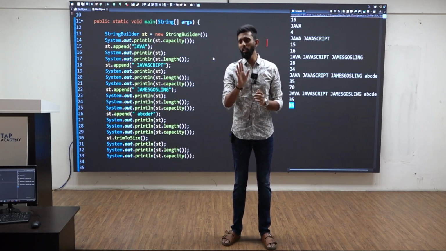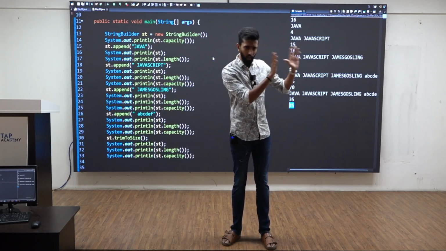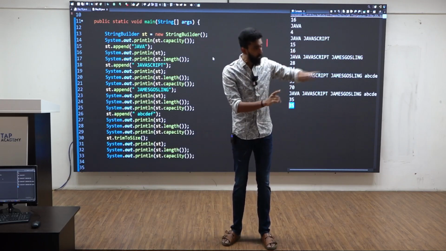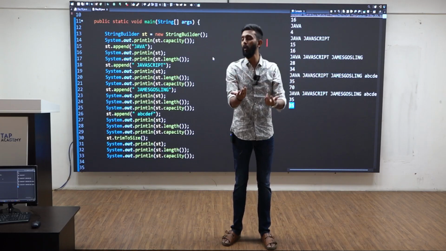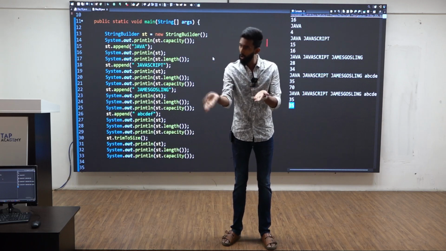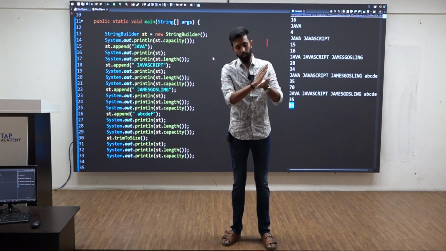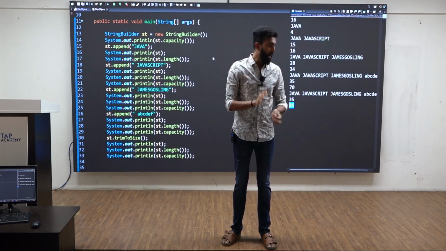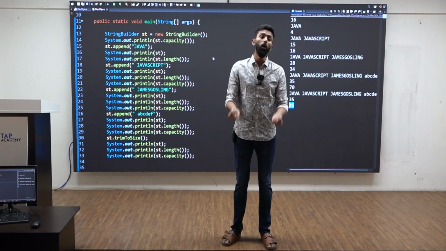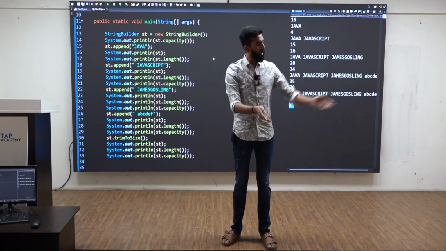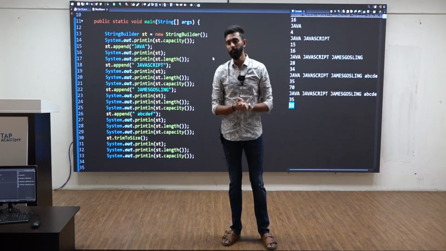Yes or no? Let us assume every day you did not go and work out for 1 hour fully. Half an hour you worked out. The fellow who is working out for half an hour every day for 1 year, will any day beat the fellow who is working out seriously for 1 hour just for 1 month? Stopping, restarting, stopping, restarting. You ultimately see the progress of the fellow who worked out for half an hour every day for 1 year, and the progress of a fellow who worked one hour very seriously, but just for 1 month, break, 1 month, break, 1 month, break. The half an hour fellow will be somewhere in life.